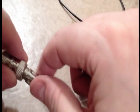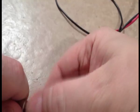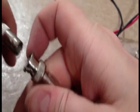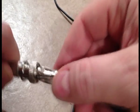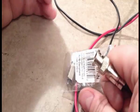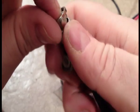What does BNC stand for? I don't know what the N stands for. I suspect, given its age, because it's really old school, this connector probably stands for bayonet naval connector, because it would be great for a ship or any moving vehicle, as it's going to stay locked on pretty good. It's not going to come loose in vibration. It might still be an intermittent connection because there's a spring inside the connector that pushes this pin snug against the thing. You can feel the spring.